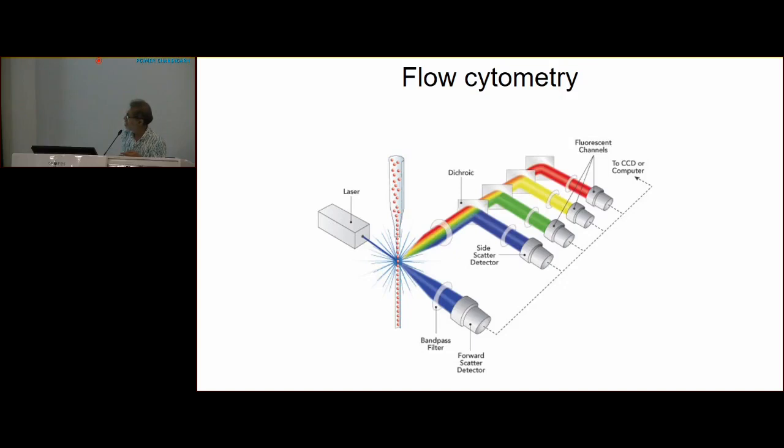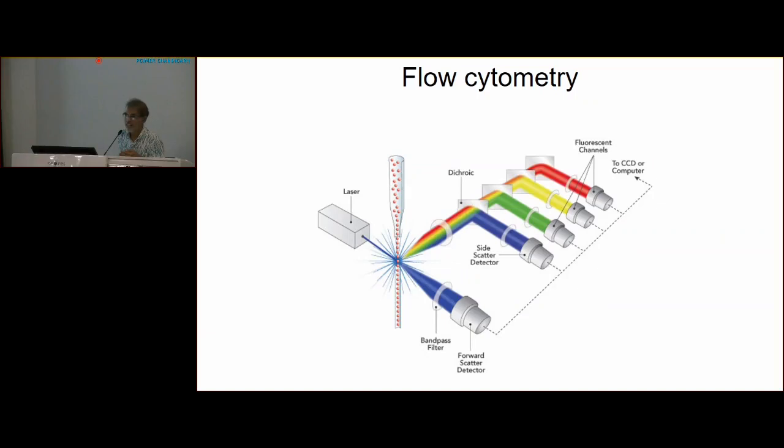And when the laser strikes a cell, there is light scattering. What is captured is a forward scatter, which is in the same direction as the laser. Then there is side scatter, which is at 90 degrees. And then you could label your cells with different fluorochromes and detect them with different detectors. So basically, you have fluidics where your cells have to move in a single file. You have optics.